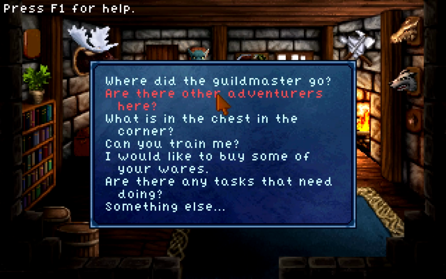So we'll see if it follows the same formula as the Quest for Glory. In the Quest for Glory, you always wanted to seek out the Adventurers Guild and sign your name in the Adventurers Logbook. I don't really remember why, but you were rewarded for doing so. So let's find out.